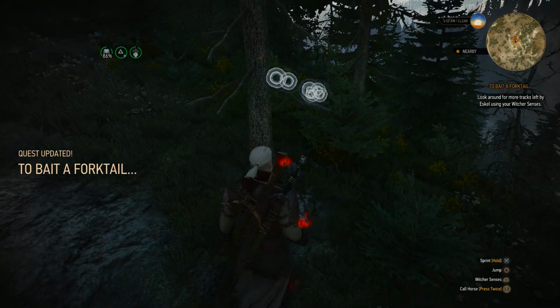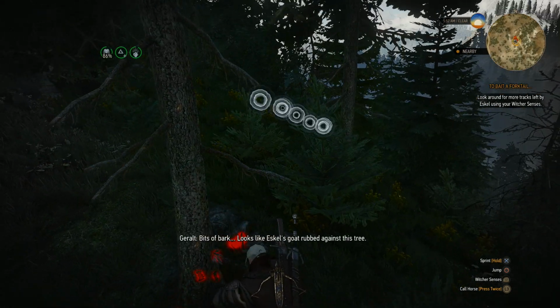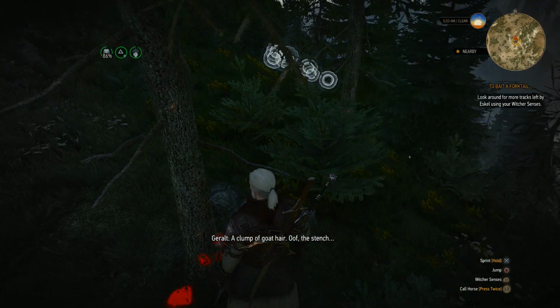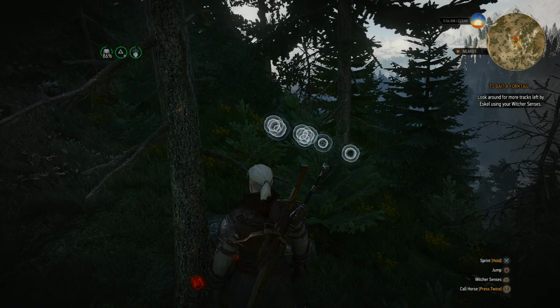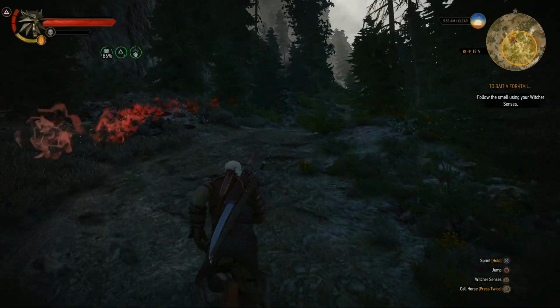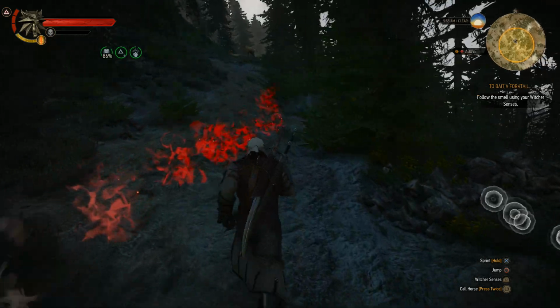Okay, let's get back to the game here. Bits of bark. Looks like Eskel's goat rubbed against this tree. A clump of goat hair. Ugh, the stench. Okay, here we go. Now we can follow the goat scent.